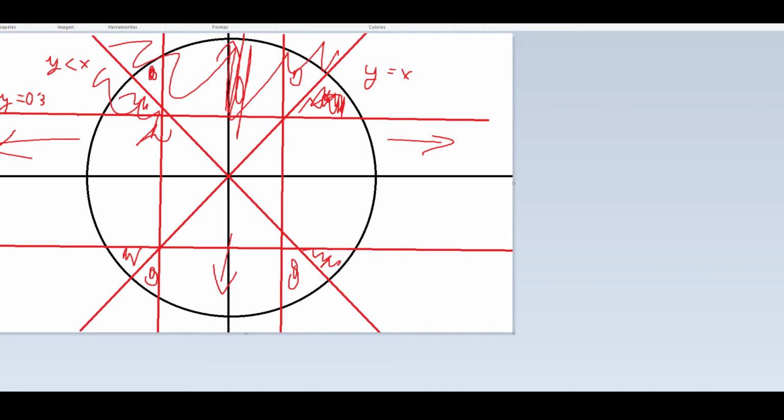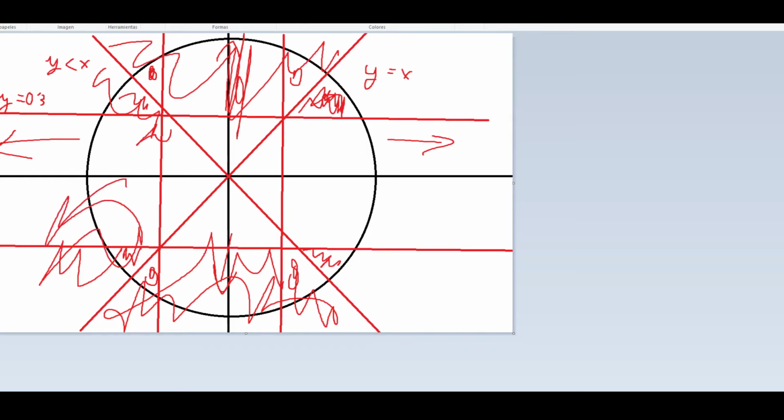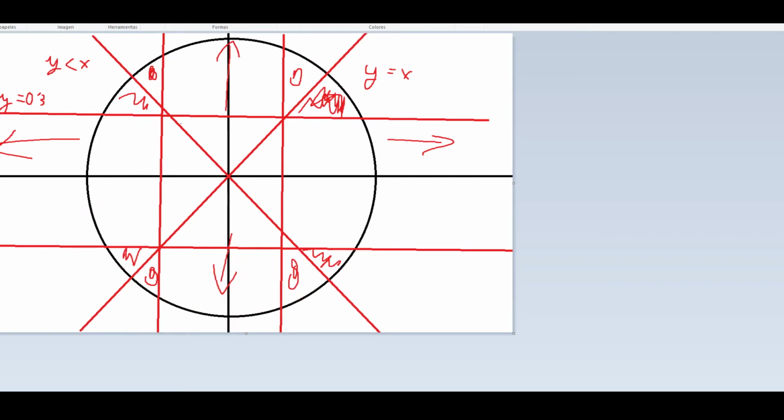And so I made it into absolute value so that it would mirror on the other side. So this side is also y greater than x, and this side is also x greater than y. If I would not have made it absolute value, the program would detect this region as y greater than x and this region as x greater, but you get the point.